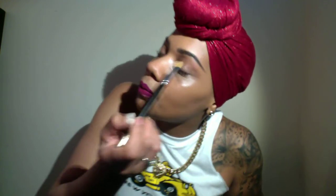Whereas for the liquid, you have to work it in and make sure it doesn't do that funny liquid amount underneath the brow. Anyways, so drawing a straight line first. Draw a straight line like that. See that? Okay. It doesn't always have to be perfect. Practice makes permanent, ladies and gentlemen. Okay? Just put a little bit more, just in case. And then just blend it down from that line. You don't want to go back to that line and manipulate the shape. You want to keep the line sharp and blend out.